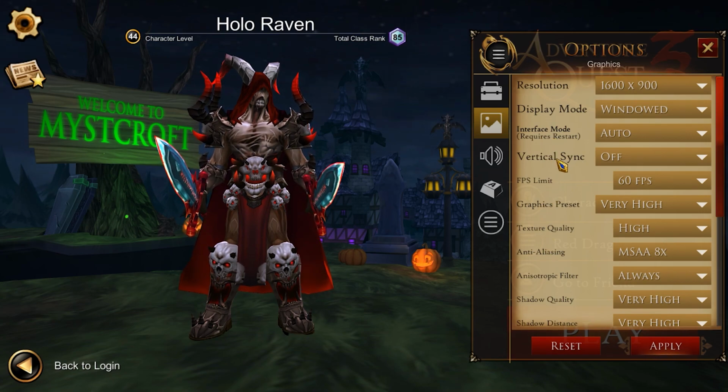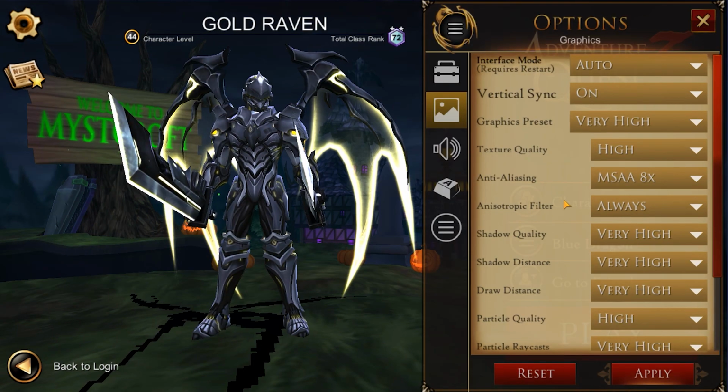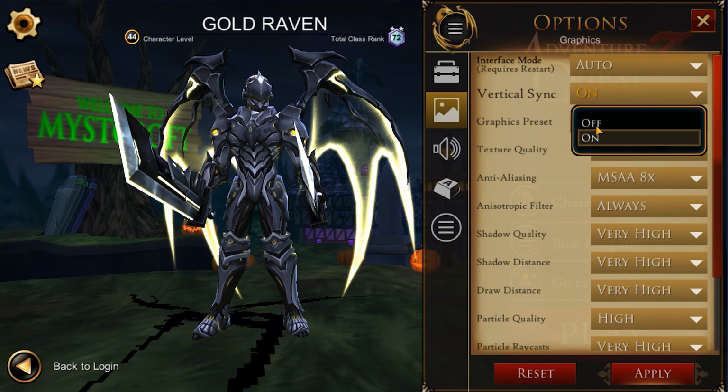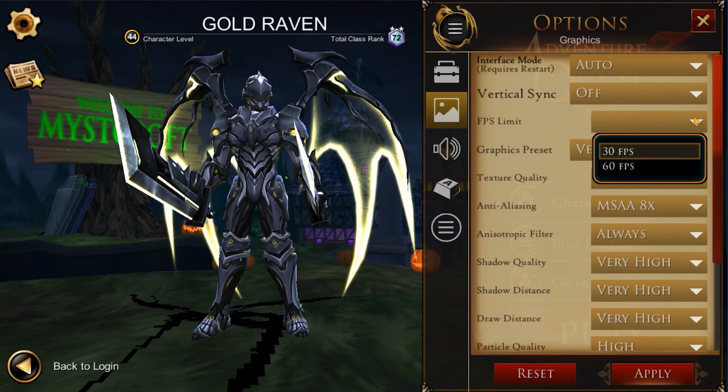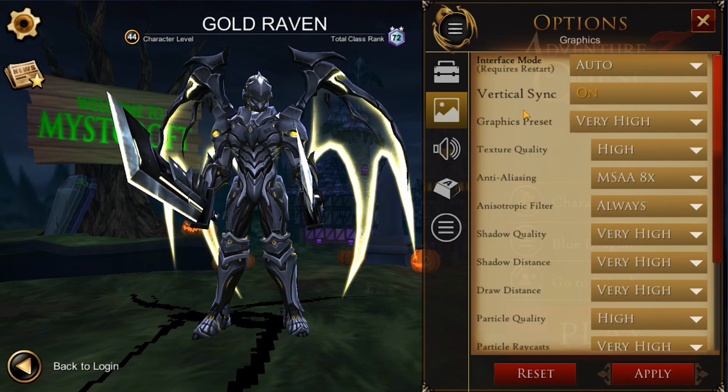So if you are the type of person to want to mess with your frames per second, which I have mine set to 60 FPS, in order to do that, you need to turn off your vertical sync, and this you can also do on the mobile as well. Disable that, and then you're able to adjust it from 30 frames to 60 frames. But honestly, for mobile, you can certainly keep it on the 30 frames. If you just disable this, then it's automatically on 30 frames per second. And usually, the default is to have it on.